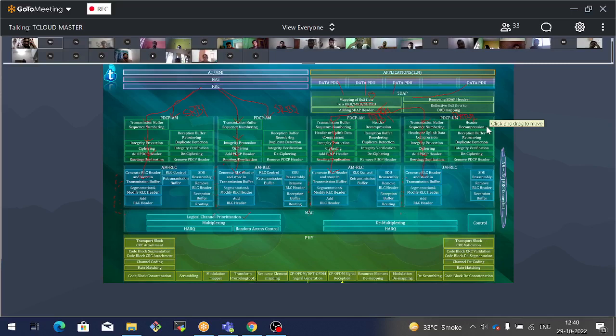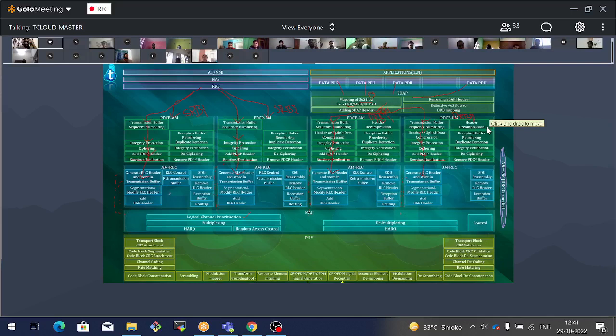But if the size matches the size that is pending in the buffer, they are not required to do segmentation. They simply need to send the data as it is, that block of data, the PDU, whatever you have prepared already with the sequence number, to the MAC layer, if MAC requested exactly the same size as your PDU size.